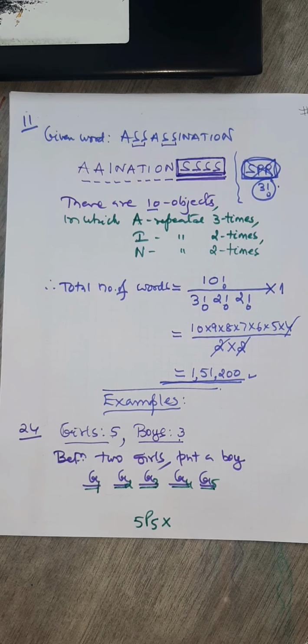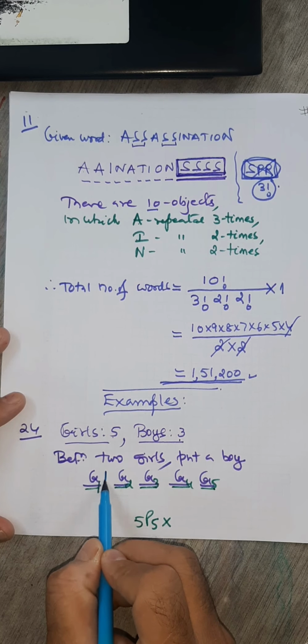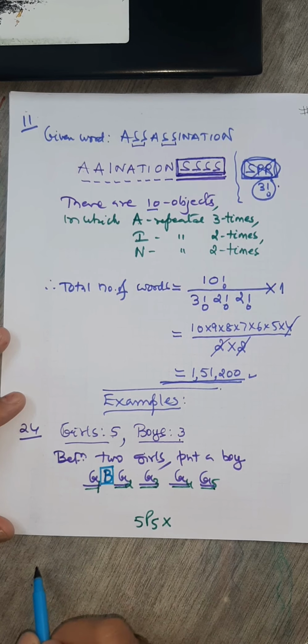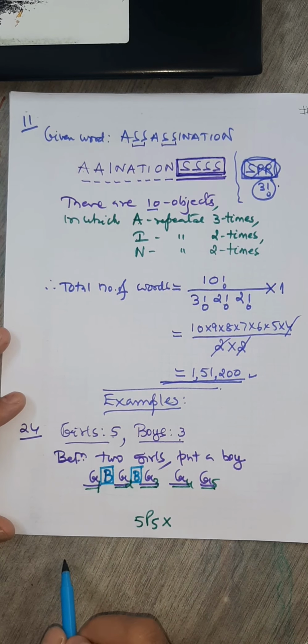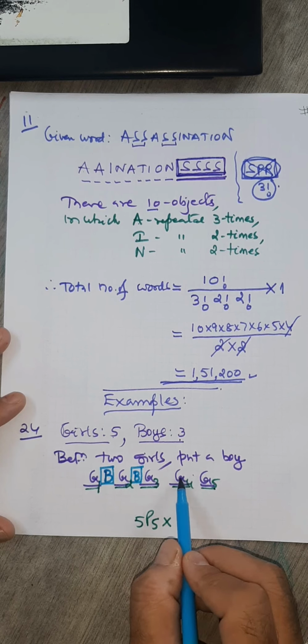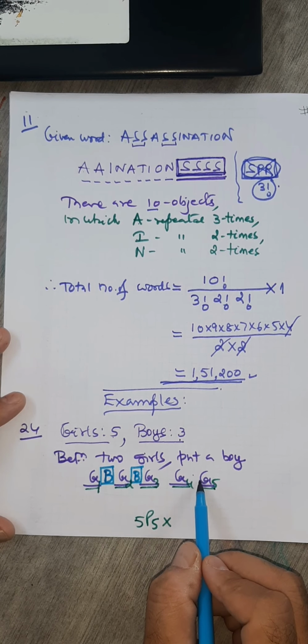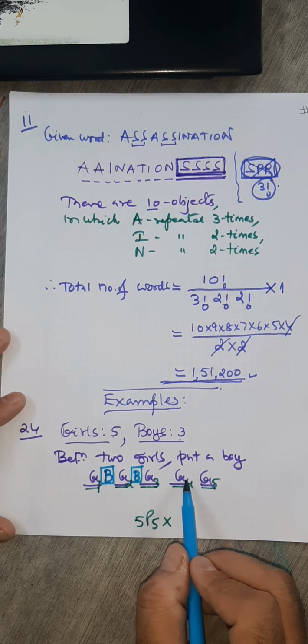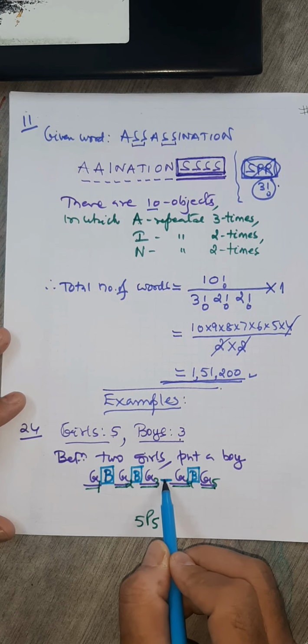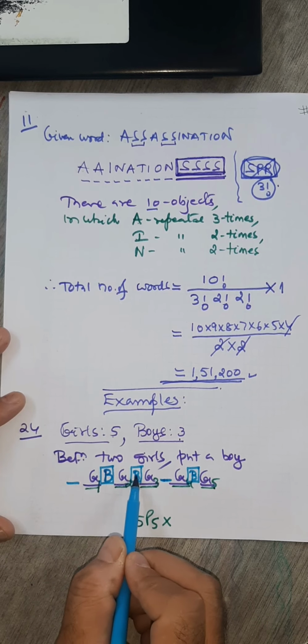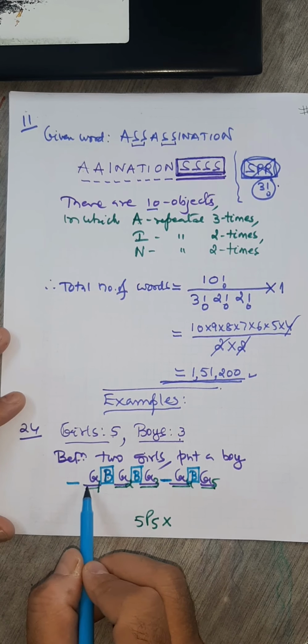And now the question comes to boys. How will we do the arrangement of boys? बॉयज के arrangement कैसे करेंगे? So here between 2 girls I can put 1 boy. I can put 1 boy here. कितने boys हैं? 3 हैं. I can put here also, remember. Then again no 2 boys are together. The condition is what? No 2 boys are together. I can put a boy here also. यहाँ पे भी रख सकता हूँ. Here, here and here. तो भी 2 boys साथ में नहीं हैं.